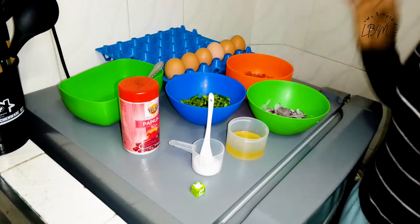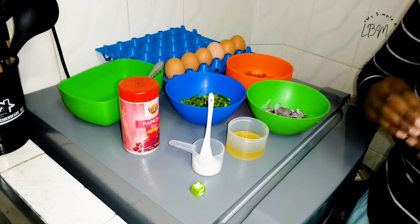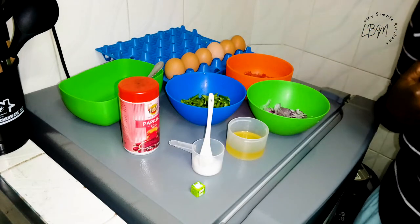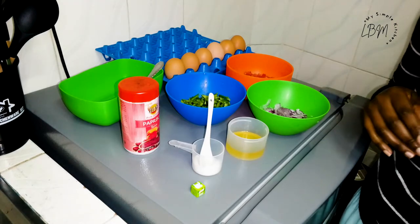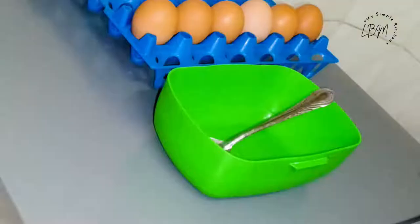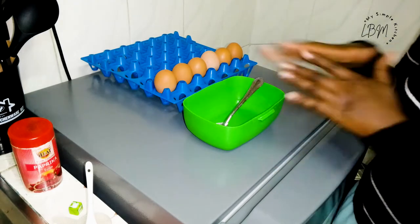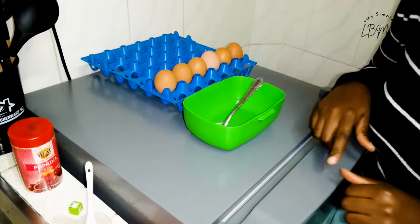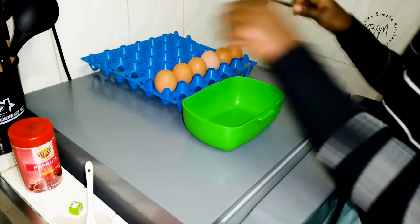So I know most of you cook this differently, but I'm going to do this in my way, how I normally do this. So I hope you enjoy it, and let's get started. So as you can see, nishatoa all the ingredients here because I need space. So right now nataka ku, I want to beat the eggs.